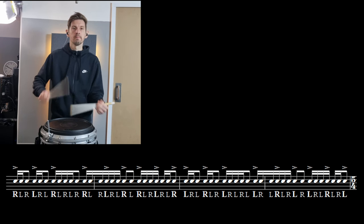So we've got a standard 16th note, one, the end of two, the end of three, the end of four, the end of one, the end of two. We move across a partial. What we're doing is we're cheesing it instead. So one, two, three, four. Then the second one, one, two, three, four. And the third one, and the fourth one. One, two, three, four, one, two, three, four, one, two, three, four, one, two, three, four.